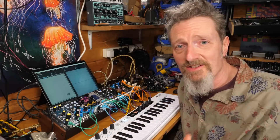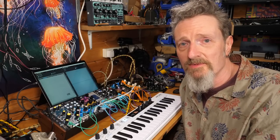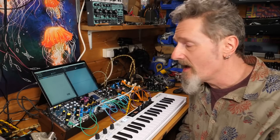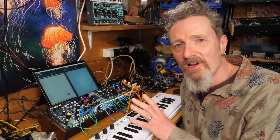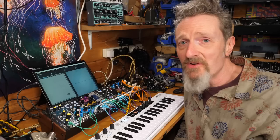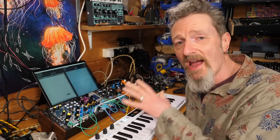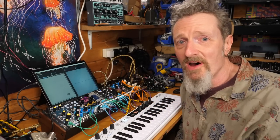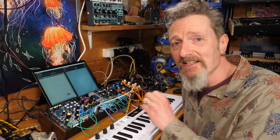But I should stress that OXI Instruments have said that they are still working on the firmware and there will be updates, and more updates coming along all the time. So we shouldn't judge it purely on its state now, although of course that's the only thing that I can do. I can only suggest that this review tells you how it is now. I can't tell you to buy it because of what it may be down the line. I can only tell you about it as it is now.